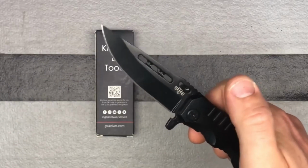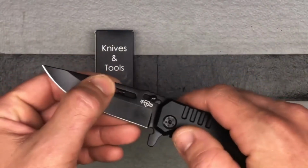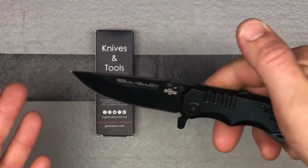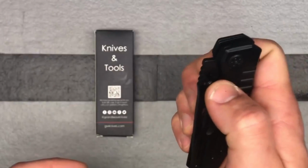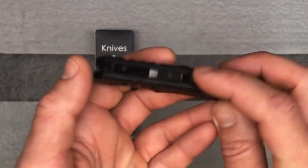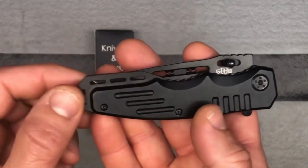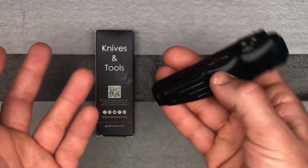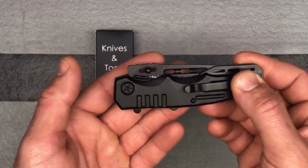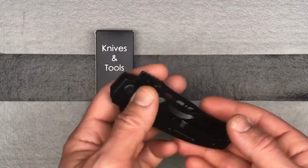In camp, the blade shape is just enough to cover all light to medium cutting jobs. I have no worries about cutting my fingers because the liner lock keeps the knife from closing down on me. I'm very pleased with the spring assist in the folding knife because it works smoothly to open the knife with one hand. The pressure needed is just a little, so I can keep my steady grip on the aluminum handle at all times. I also found some thumb studs to help me open the blade with just my thumb for a quick draw in a fight.